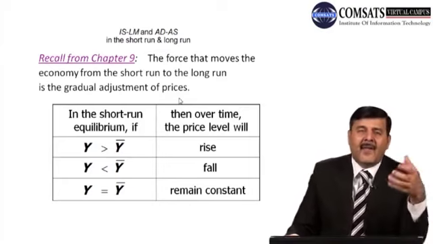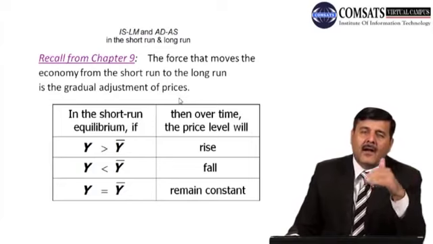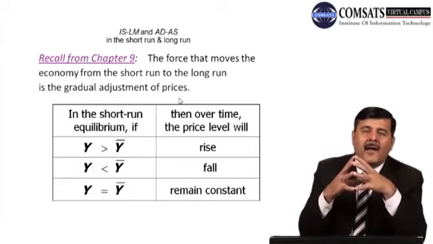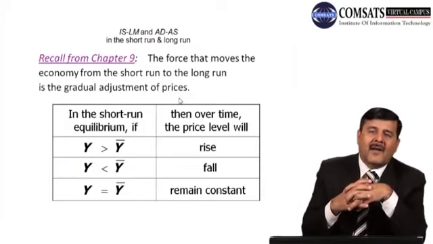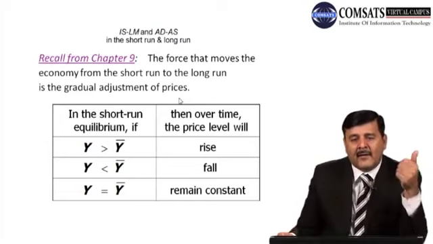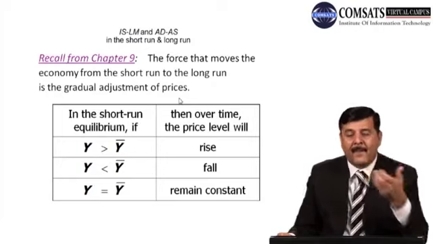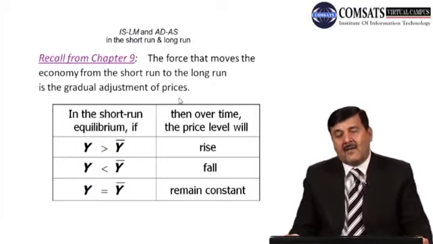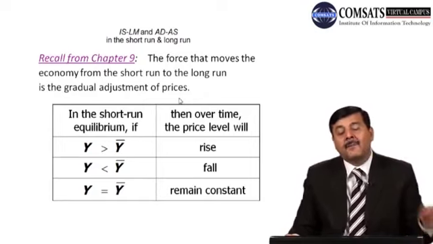अभी जो objective था aggregate demand का डिस्कस करने का ये था कि अभी तक जो हमने IS और LM मॉडल में देखा उसमें हमने ये देखा है there are shocks, there are fluctuation in the short run, but prices are exogenous, are given. But if prices are flexible, then the only force that moves the short run to the long run is the price or the changes in price. We have seen this summary in the chapter 9. हमने 2-3 लेक्चर पहले इसको डिस्कस किया था, दोबारा हम इसको डिस्कस कर लेते हैं, रिपीट कर लेते हैं.